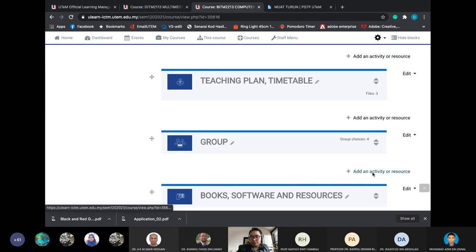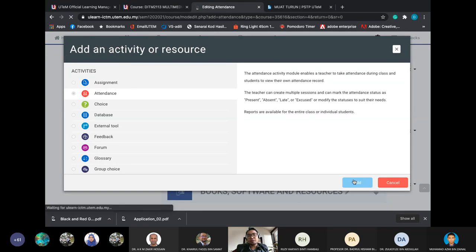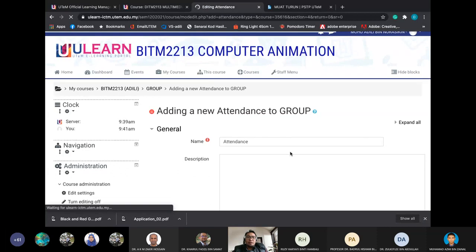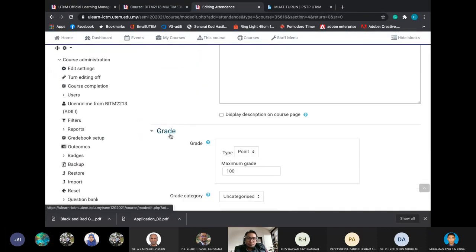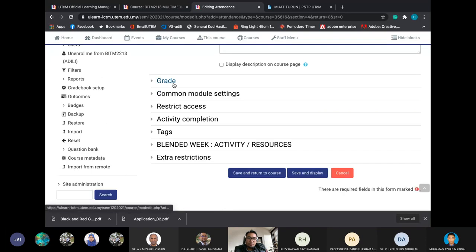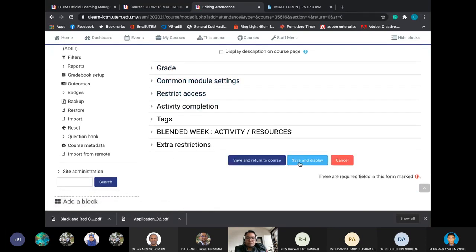Click add an activity and then find the one called attendance. By creating this attendance, you actually ask your students to fill in the attendance online. Add new attendance to the group section. This is not a graded one, so maybe no restriction. Just leave it as default, save and display.